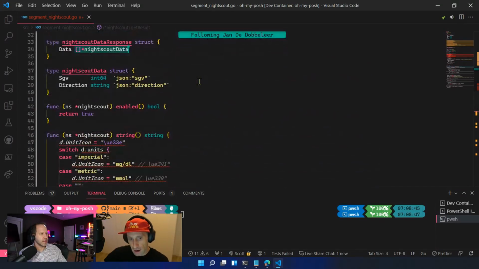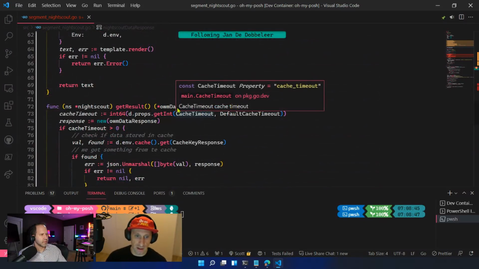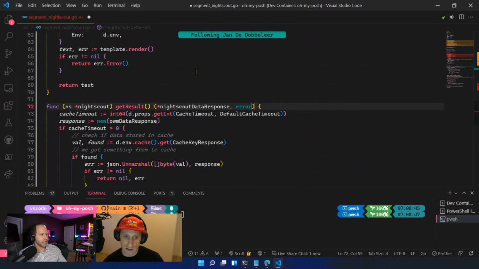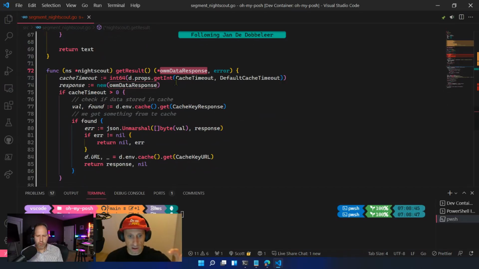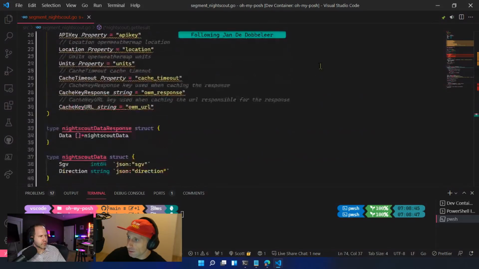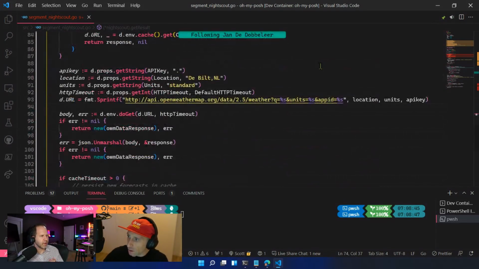Or you called it. I would actually return the single value, so return the Nightscout data, because that's what we're interested in. So the response is, I think we're going to remove it because that's an intermediate step for us, at least. I mean, we care about that first block in the array. That's what all we care about. You're right. Yeah. So let's just return what did we call it? Nightscout data one. We have Nightscout data and we have Nightscout data response.